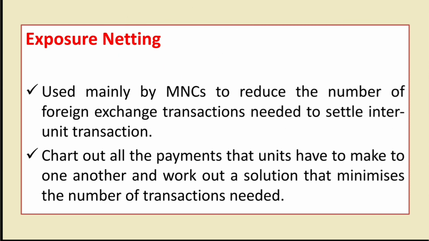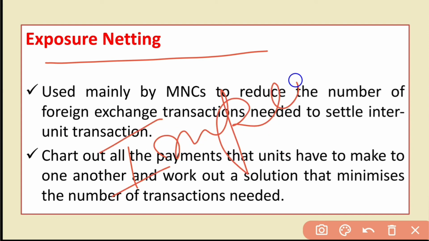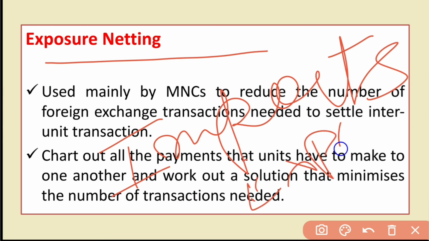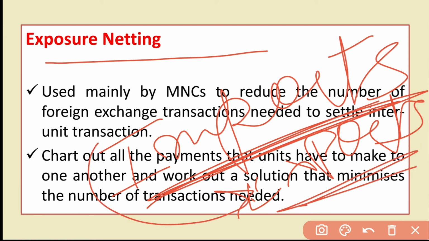Last but not the least, your last technique is exposure netting. Over here, there are a number of transactions for imports and exports, right? So netting is being done. That means the total is being done. So if the importer keeps on getting positive returns every time, it will be offset by his loss in exports and vice versa. So this is your exposure netting. That means your profits or losses from imports are being equalized with your profits or losses from your exports.